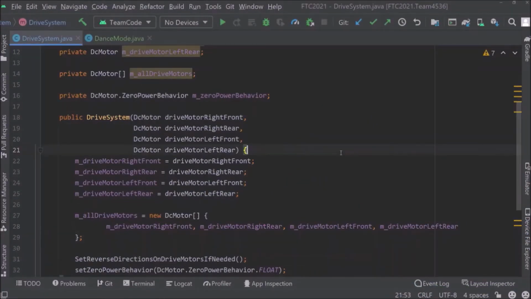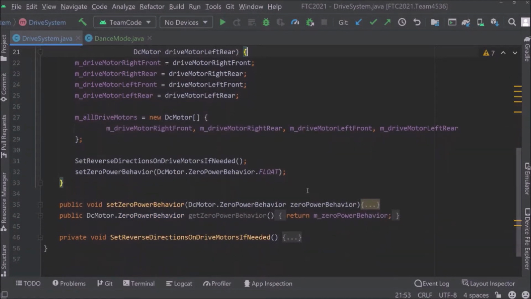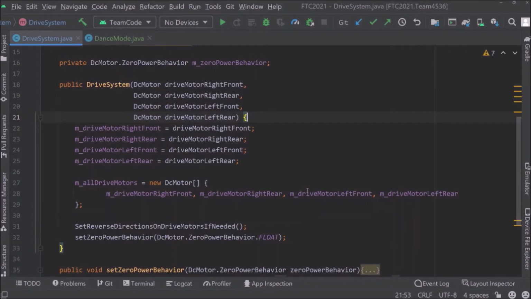In this section, we're just going to wrap up the drive system. Right now, we've created this drive system. We've got these 4 motors. We've initialized them at some level. And yet, this drive system is a brick. It's not going to go anywhere. It can't go anywhere because the only way for it to go anywhere is for power to be set on the motors themselves. And we have not opened up a door in our encapsulation to allow anyone to set the speed, or in this case, set the motor power. So we're going to do that now.